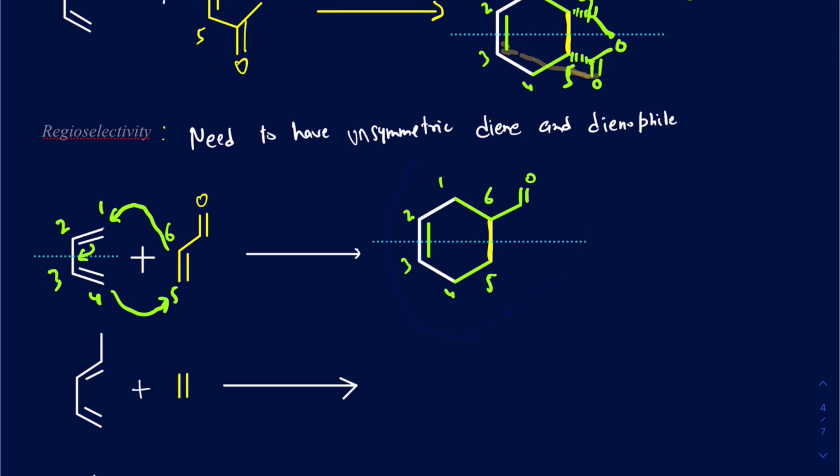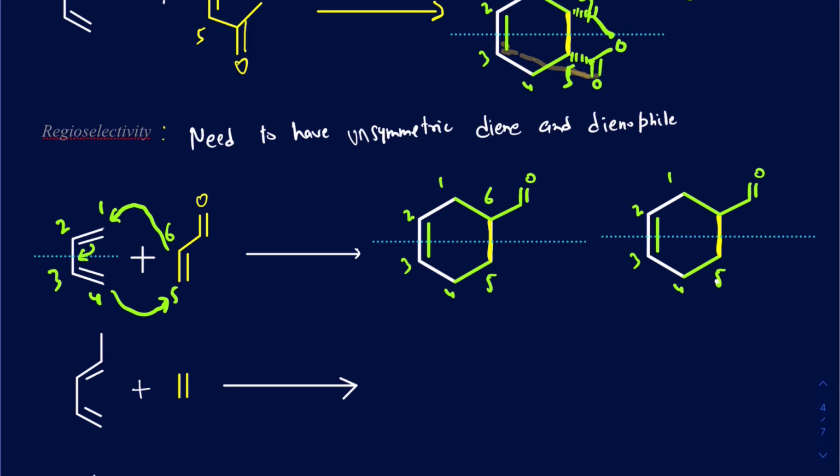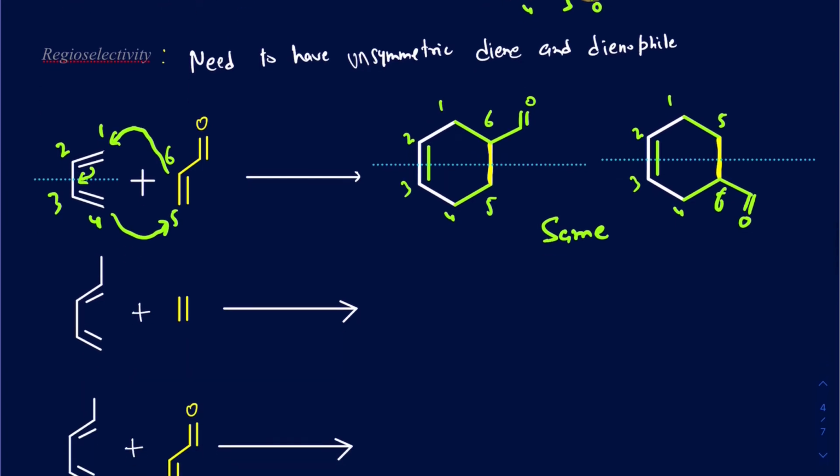The second possibility would have been, let me just go ahead and duplicate that. In this case, I'm going to be attaching 1 with 5. So in that case, 6 will be attached with the carbon 4. So now carbon 6 will be the one that's getting the carbonyl. Now there's really not any difference between those two in terms of regioselectivity. That's what regioisomers are, whenever they are constitutional isomers, they become regioisomers, but here they're actually the same. So there's no regioselectivity if you have a symmetric diene, and that holds true for the dienophile as well.